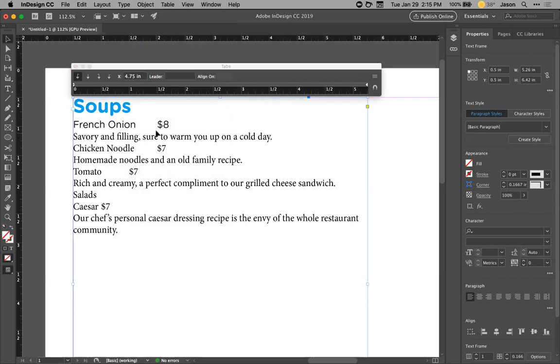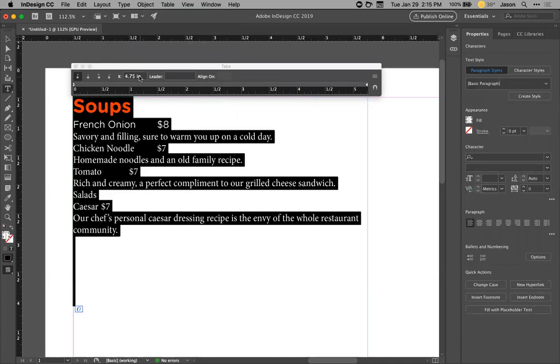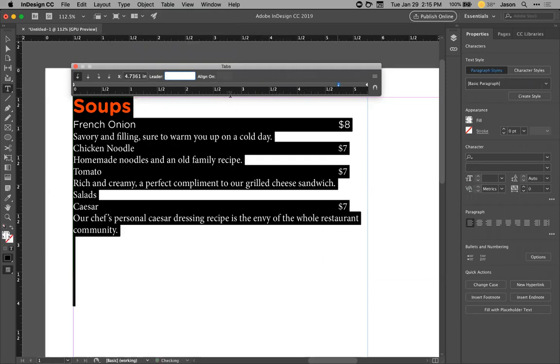Oh, am I not on the text frame? Oh, I'm sorry, I need to select the text. Oh, what are you doing? Because I'll type it and then do that. There we go. It's making me want to click. It's making me click it before I type it.